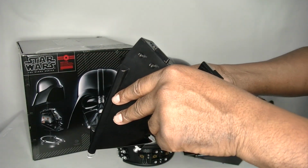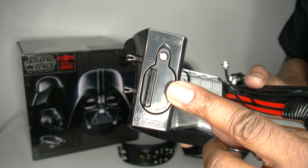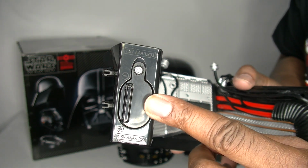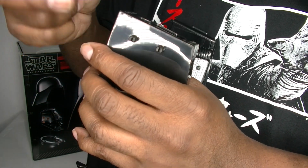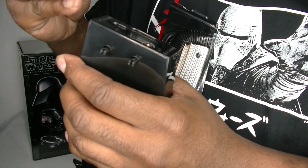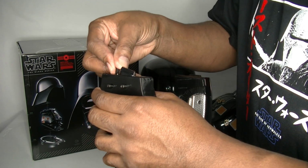I tell you what, now's the time to get the battery in, and there's your little battery cover, and as always you need a screwdriver. Okay, so it takes a couple of AAA batteries. Let's get the polarities correct. And we're good to go.